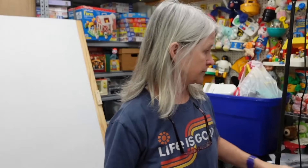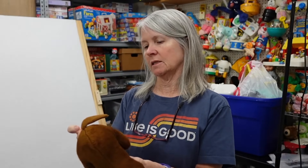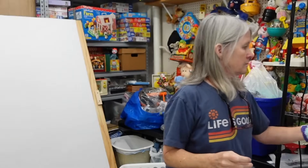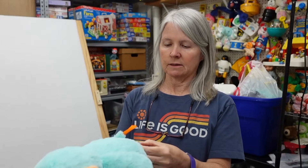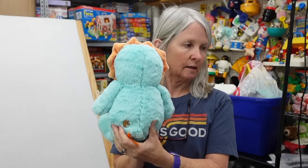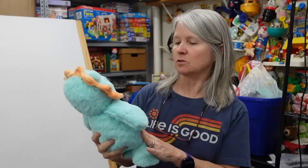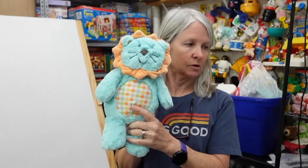I tend to pick up most dog plush as long as they're in decent condition. This one is Dandy, a little dachshund — probably thinking $10 to $12. This is cute — it is Little Journey, 2018, Kids Preferred, and it is a wind-up. I've not had this one before, but I'm hoping at least bread and butter, $8 to $12 for it.